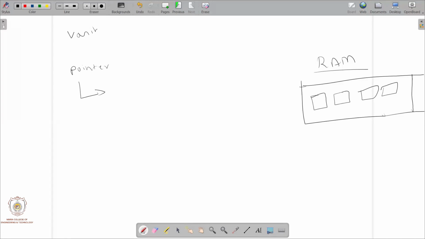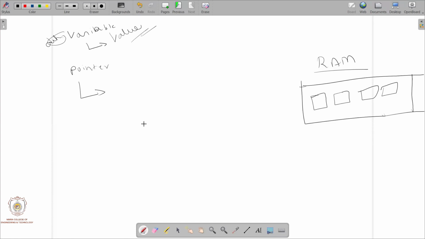Before that, let's check what a variable is. A variable is where we define a data type. It just holds the value of the data type whichever we have provided. Okay. Now what is a pointer?